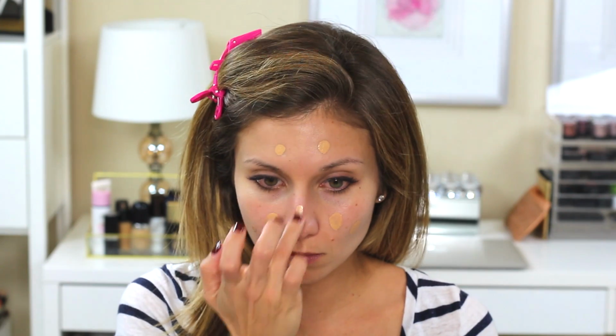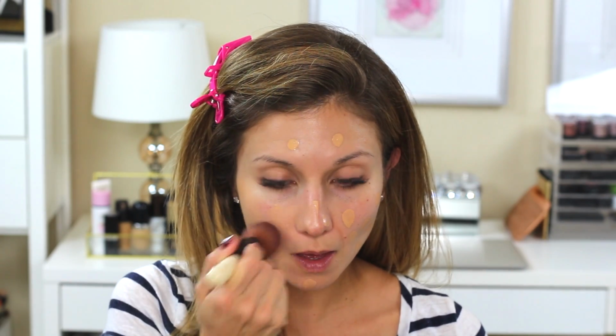I am using MAC Mineralize Skinfinish Liquid Foundation. This was actually a sample I got from MAC, the first time I've used it. I like it. I don't really have much to say about it. I need to wear it again to give you a better review, but this was the first time I tried it and I did like it.